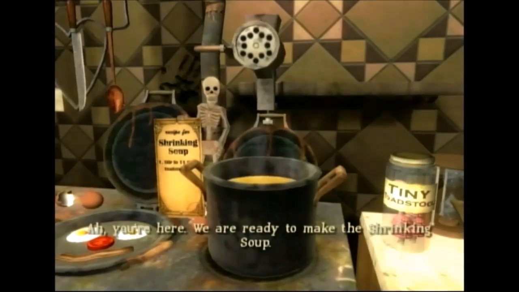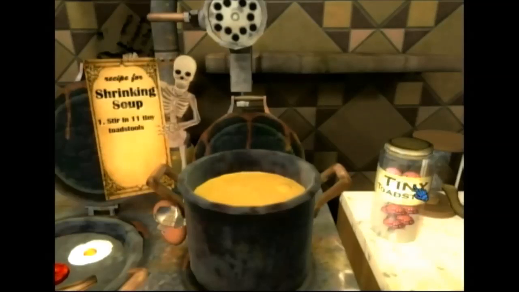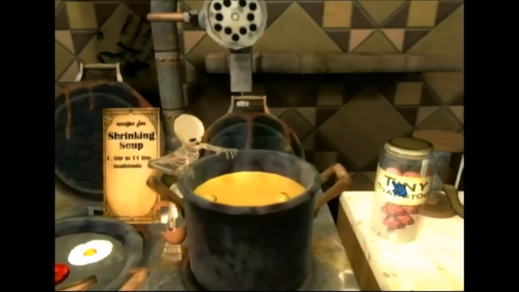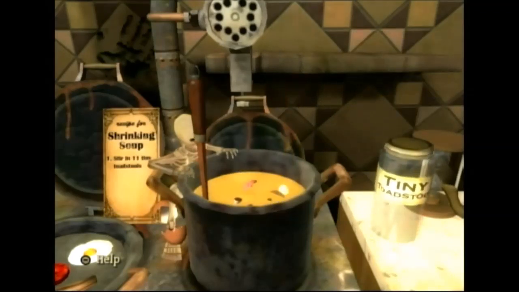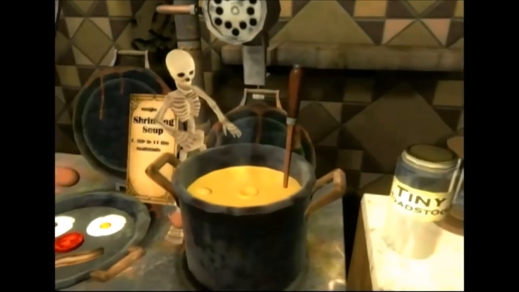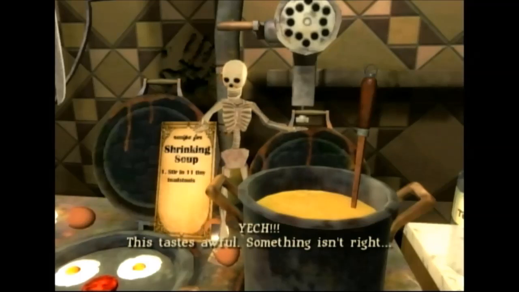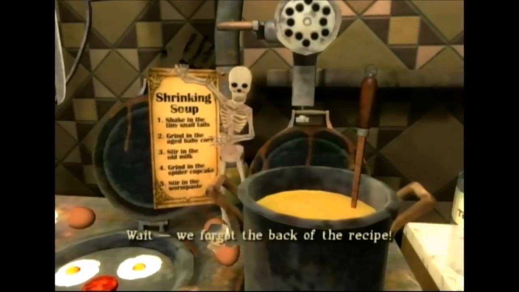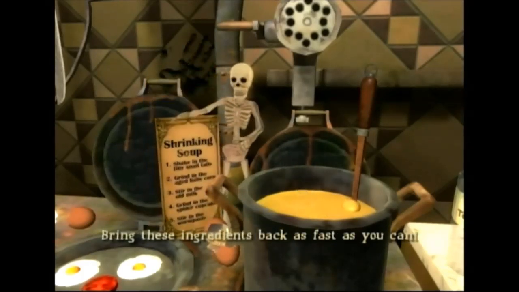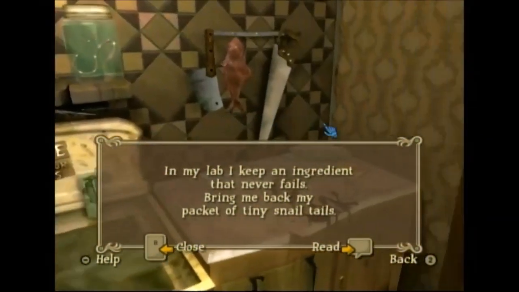You're here. We are ready to make the shrinking soup. Stir in 11 tiny toadstools. Yuck! This tastes awful. Something isn't right. Wait, we forgot the back of the recipe. Bring these ingredients back as fast as you can. In my lab, I keep an ingredient that never fails. Bring me back my packet of tiny snail tails.